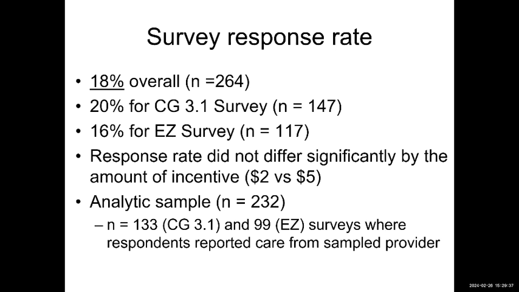So the overall response rate was 18%. We were actually hoping to do a lot better than that. A lot of CAP surveys in this population are about 10%. So it's a pretty poor response rate overall, but we hoped to do a lot better than this, given the amount of effort that was being put into it, but we only got 18% overall. It turned out, surprisingly, that the standard survey actually got a higher response rate, 20%, versus the easy survey, 16%. So that's a little disappointing.